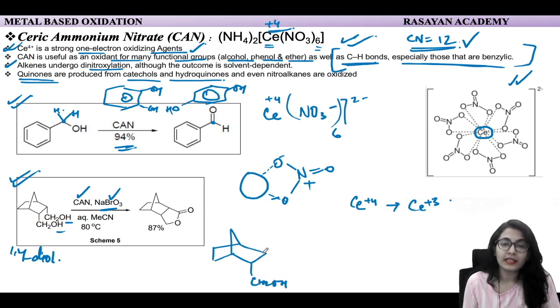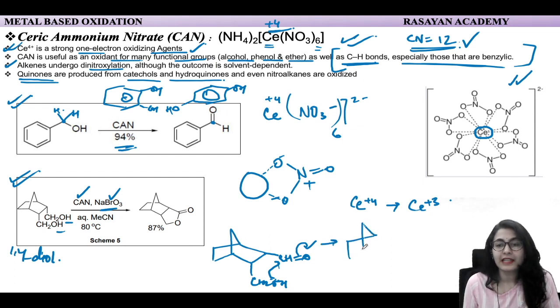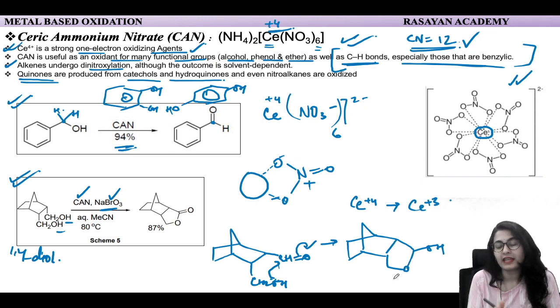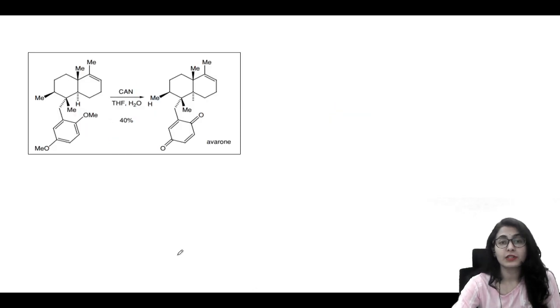Okay, right. So what happens is, first of all, in the 1,4-diol, which is a rigid molecule, one of the alcohols is getting converted to CHO like this, and the other alcohol is going to attack over it to give you a 1, 2, 3, 4, 5-membered ring. That 5-membered ring that you get is not lactone directly, it is first going to be a lactol. What is a lactol? This is a lactol. Okay, that is, it is having the acetal bond, hemiacetal bond like this. It's going to be the lactol, which is further oxidized to the lactone. So this is how the cerric ammonium nitrate is also used.